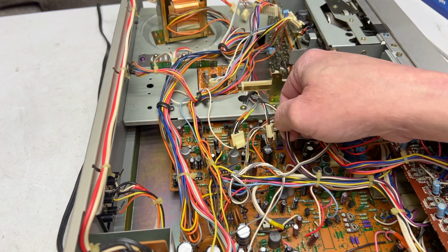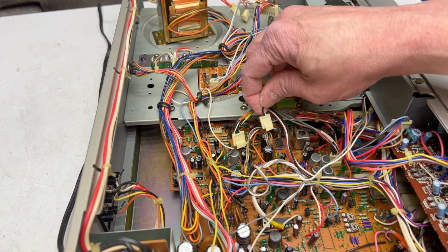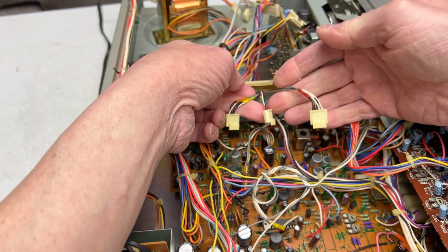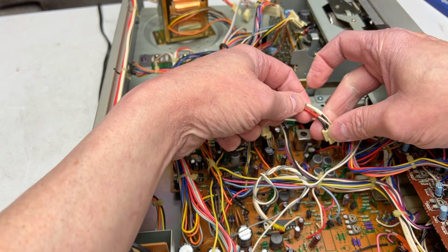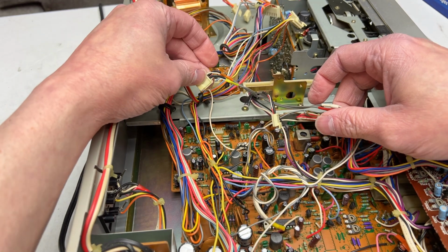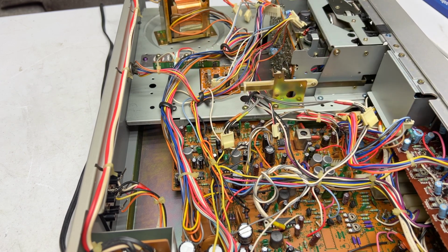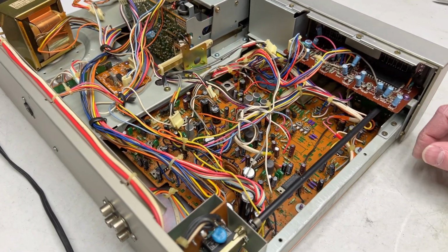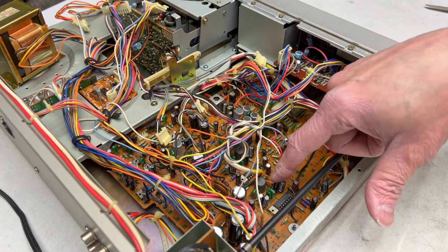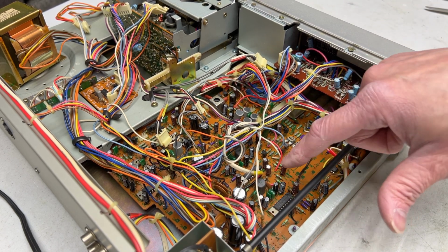I disconnected just then. Okay, this cable is loose. Oh no, maybe that's the erase head, because this is the record head over here. Yes. Record head has red and white, and playback has orange and yellow. And I know this is the playback side of it here because of when I did the recapping. Oh, that's the other thing I need to remember is some of these capacitors down by the Super ANRS chips, some of those need to be low leakage but aren't. I didn't have the right parts at the time, but I do now, so I got to remember to do that.